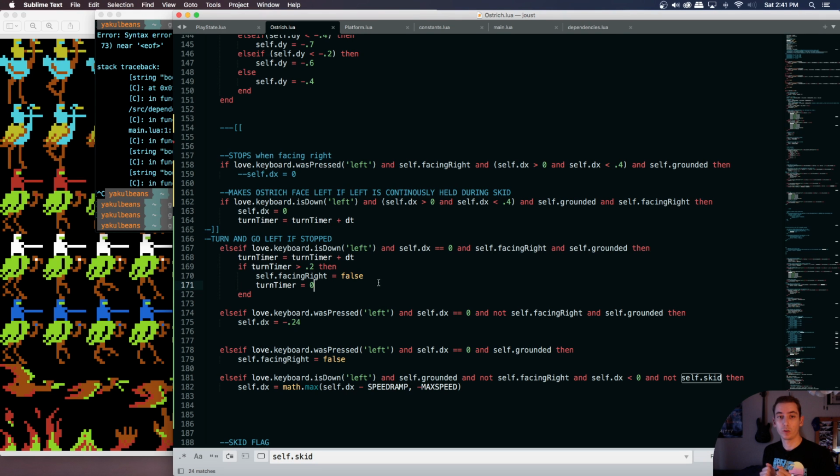So we won't turn left, but we still need to turn left if we're stopped and left is pressed. So this one covers when we're walking, and this one on that very next frame will be stopped. But we need to turn. Maybe this needs to be just really fast.